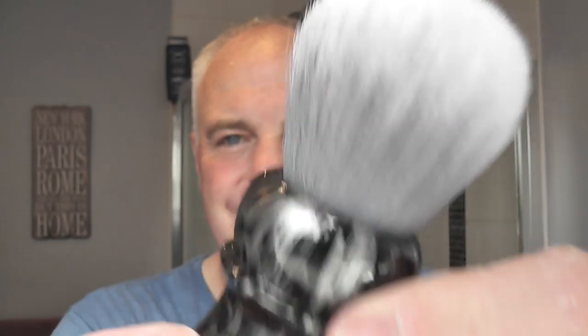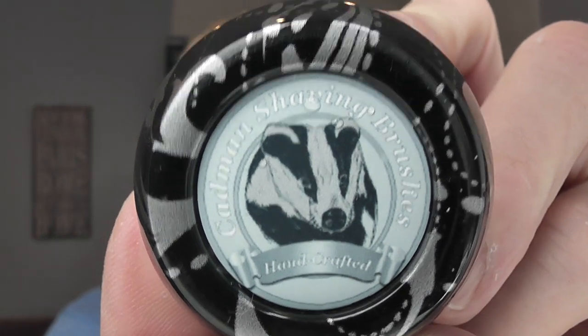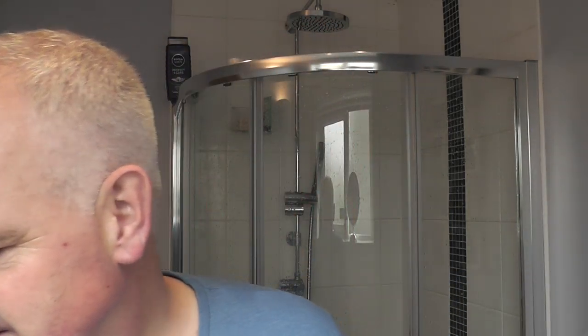Very good. The brush was the Mervyn Cadman 30mm silk smoke knot. There's Mervyn's coin in the bottom. Nice little brush, really chunky, great to hold, good weight to it, love it. Okay, the blade was a Gillette Nacet, which I have the box here, last one in that pack, so that can go.